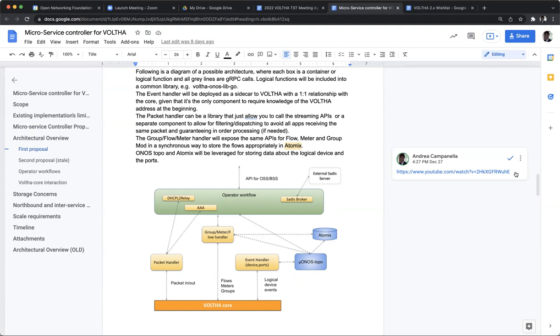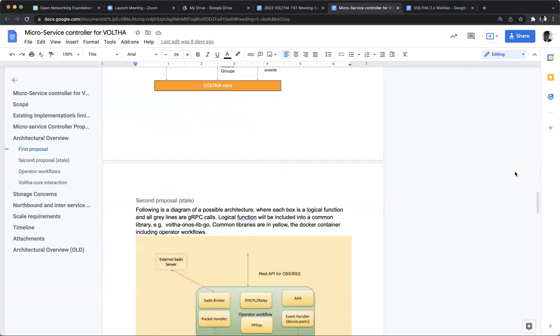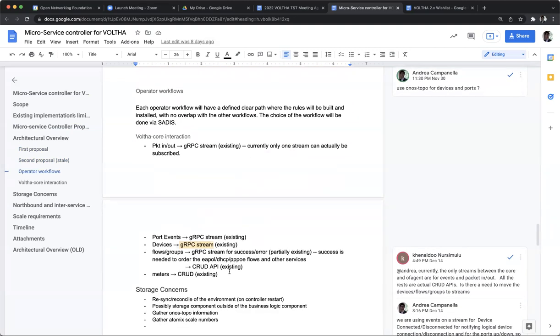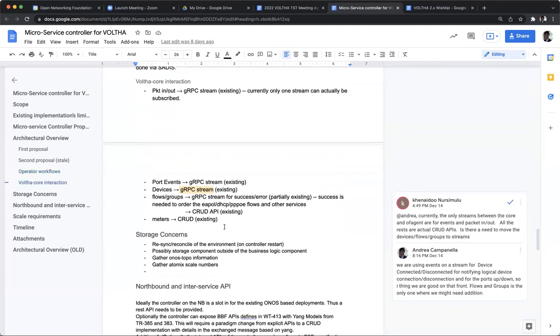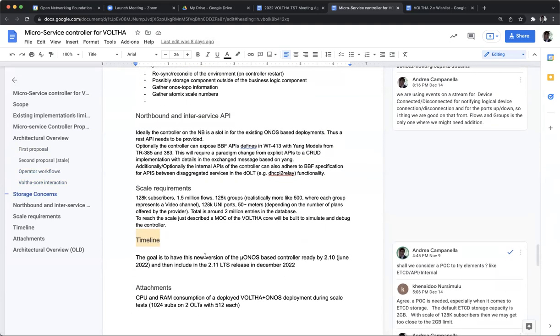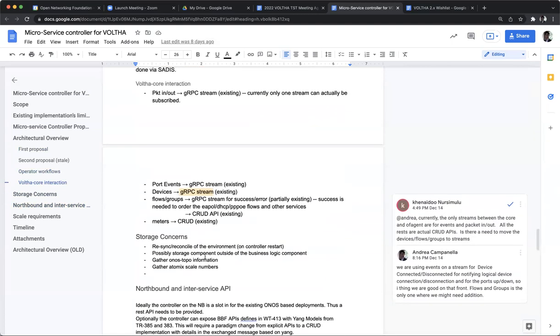This goes very well hand in hand with other projects at ONF, and the idea of having a control-oriented microservice. You can go through the document in more detail. I would like to hear some comments. I know this is a lot to digest. And down below, you can also see some of the requirements, for example, of the different streaming stuff that we would like to have, some of the storage concerns, what northbound APIs we want, some of the requirements, some of the timelines, and how we would do things. This describes it all.